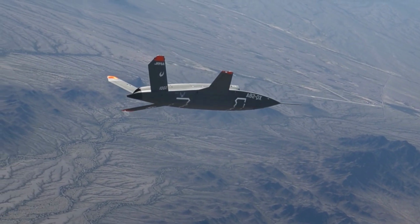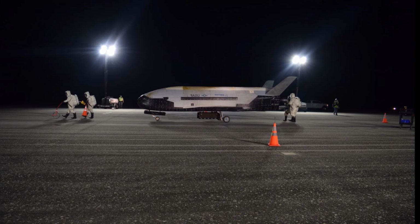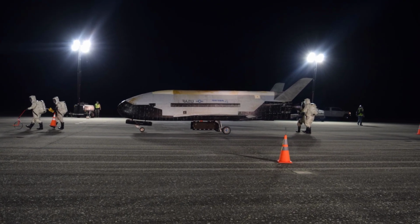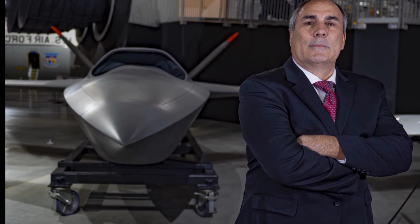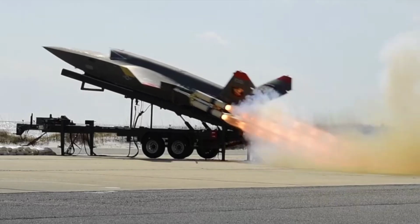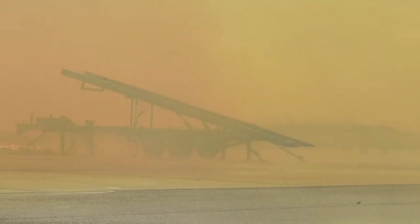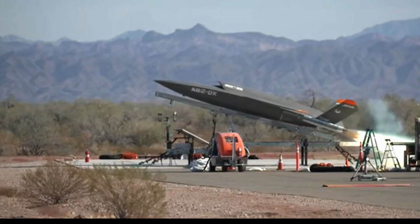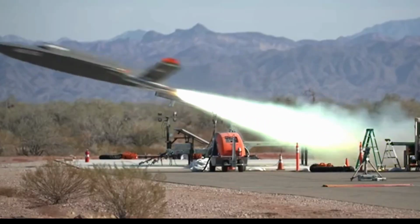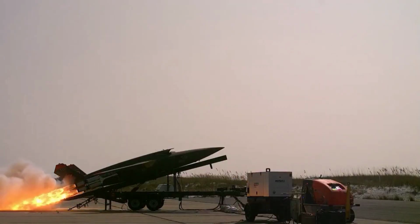The contract calls for a drone with a top speed of Mach 0.9, 691 miles per hour, a combat radius of 1,500 miles, a 500-pound payload, the ability to carry 2 GBU-39 small-diameter bombs, and a cost of $2 million each when mass-produced. The F-35 costs about $100 million. That sounds like a description not of the clunky drones we have today, but of a true unmanned combat aerial vehicle (UCAV). In other words, a real robot fighter.